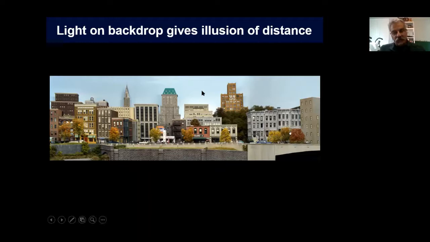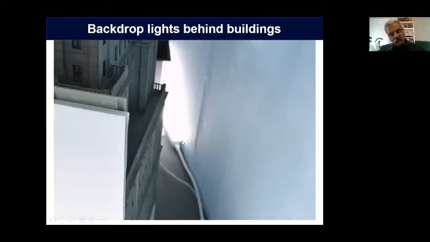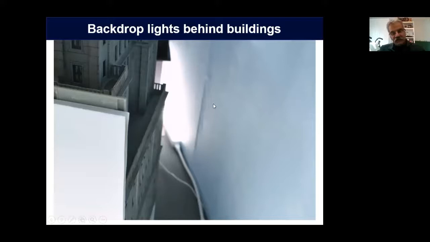Now in order for that to work — and this is what it has to do with lighting — you need to make sure your sky is fully lit. You don't want shadows of the buildings on the sky. You want the sky illuminated all the way down as far as you can see. What I do is put those light bars on the base right behind the buildings. The blue area is the backdrop wall, and this is one of those light bars shining up. You have to position them carefully and put baffles to make sure they don't end up creating shadows on the ceiling, but it's a very good effect.